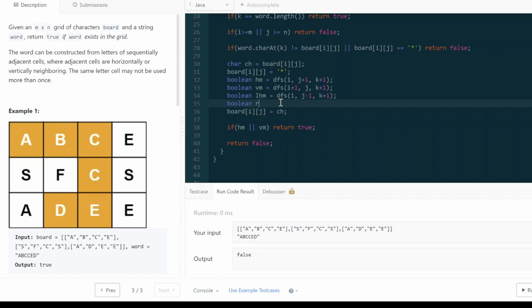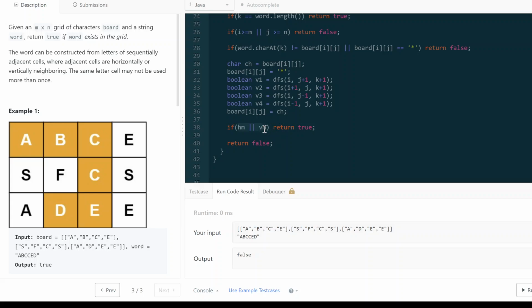Maybe I just call them v1, v2, v3, v4, otherwise it's confusing. So this is v1, v2, v3, v4, all the different four movements. Initially I was only considering one movement, i minus 1, j and k plus 1. I think this is it: i to j plus 1, i plus 1 to j, i j minus 1, i minus 1 j. Yeah, so this will, I think, cover all the four directions.